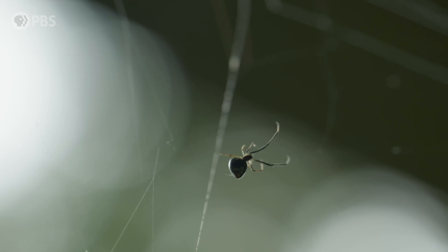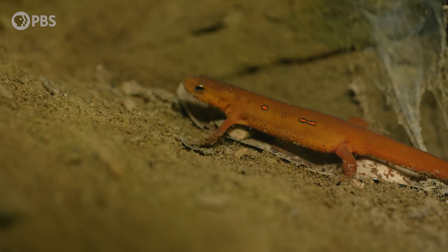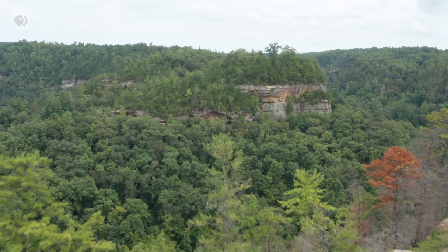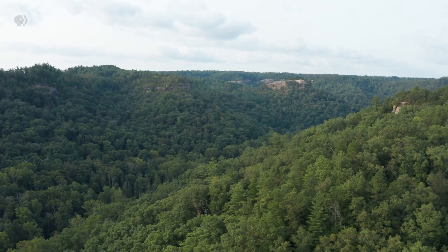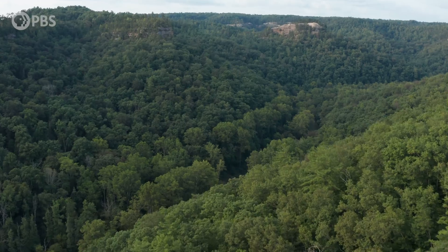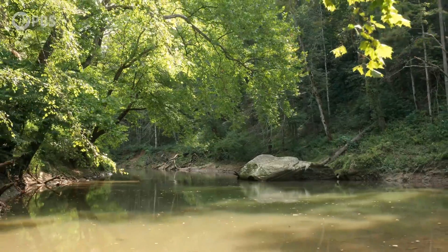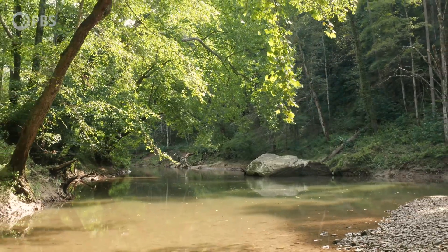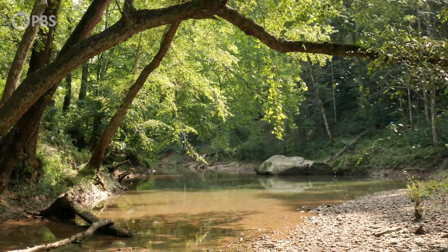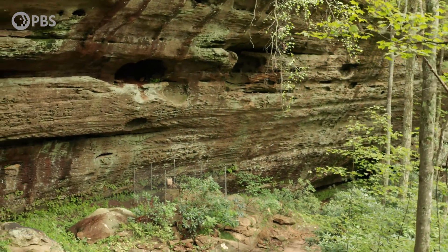Climbers aren't the only ones enamored with this place. This rugged gorge harbors a huge number of rare plants and animals. Going back 20,000 years to the ice age, lots of different species were crammed into this small area. As the climate warmed, many species stayed here because of the tight little canyons that provide all sorts of different micro-habitats. This big diversity of habitats, as well as the gorge's rugged nature — which has kept people from messing it up — has resulted in the uniquely high biodiversity of the region.